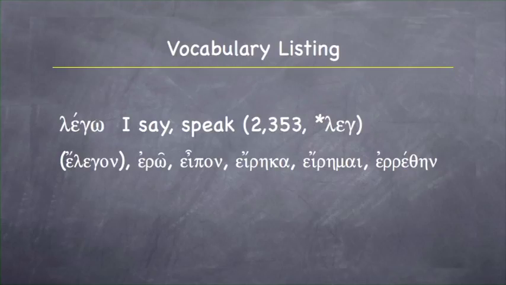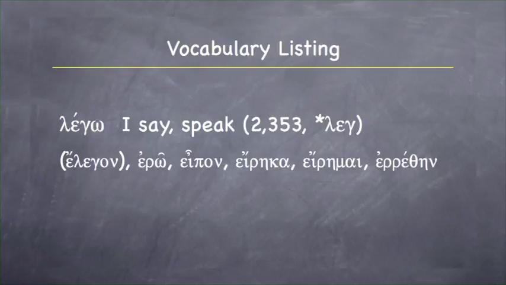Okay, there's going to be a few things different in vocabulary, because there's more verbs, so let me give you some information about verbs. In a verb, I'm going to give you a lexical form. The lexical form for verbs is the present indicative. So for lego, it's lego, okay? So I'm going to give you the lexical form. I'm going to give you the definition.